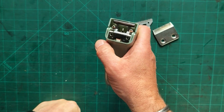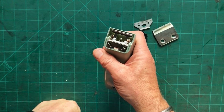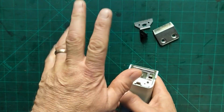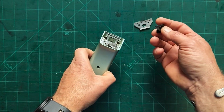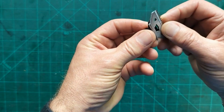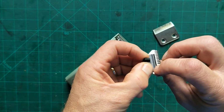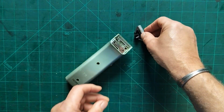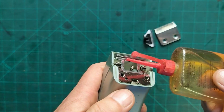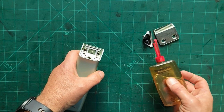You could probably pull that whole thing off because of the way that's done without undoing them screws, because the screws are into this plate here and this is on a lever, so you could pull this whole thing apart and just do it. When I was cleaning the blades, they decided to fall apart on me, so the plastic bit on the back here just sits in there. It's nothing complicated. Needs a little drop of oil on the edge of these, so we're going to get the oil, which I've got somewhere. All we need, a little tiny bit just on there, or just on there.